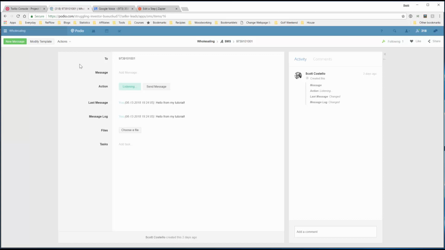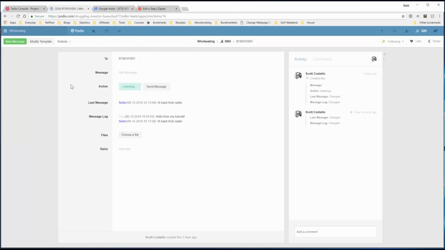For some reason, not so much. Okay, sometimes you may have to refresh the screen if Podio has been sitting there too long. It doesn't update for some reason. Sometimes it does, sometimes it doesn't. In this case, I had to run the update. So that's good for you to see, because then you'll realize what you should try before thinking that it doesn't work.